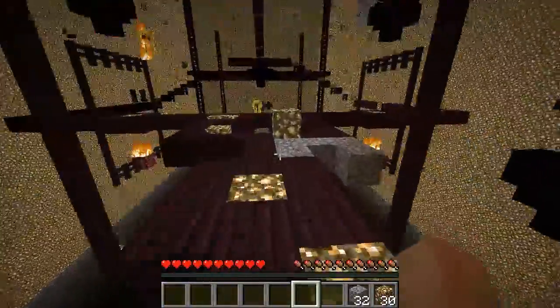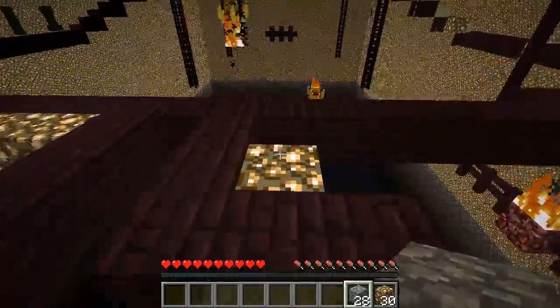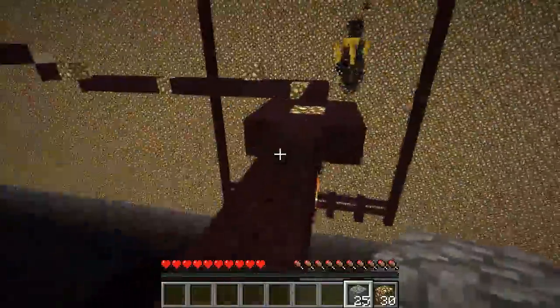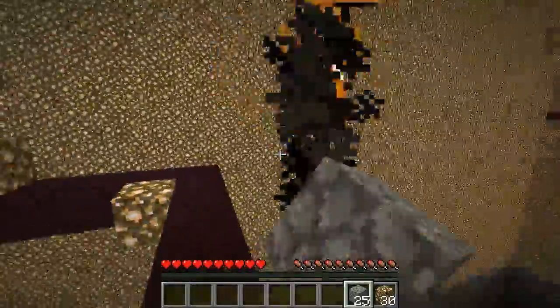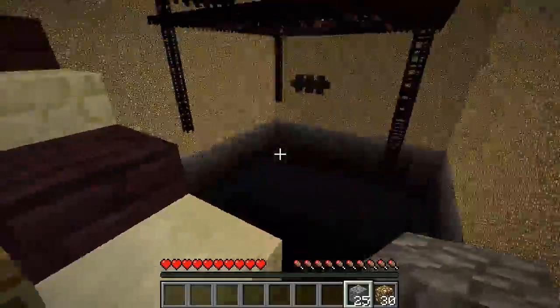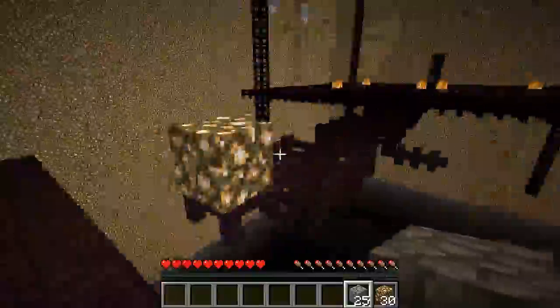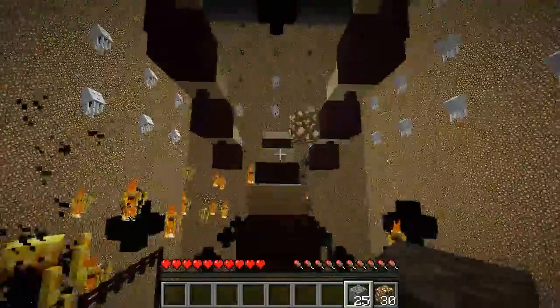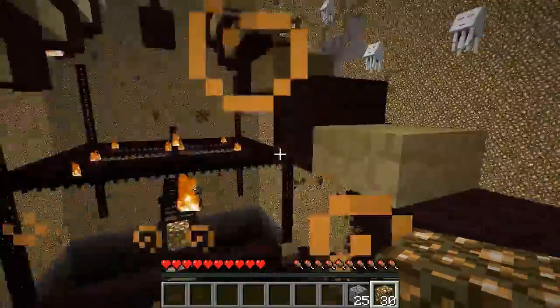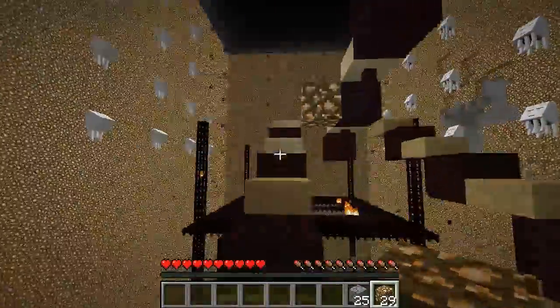Okay, but this is fine. See, we got this nice little area here with our nice little path that's easy to run along. We don't want that guy getting close enough to punch us, because those blazes do a lot of punching damage. Okay, so this is definitely the route over to that, which we're not interested in right now. We are more interested in this. Still see those ladders there.